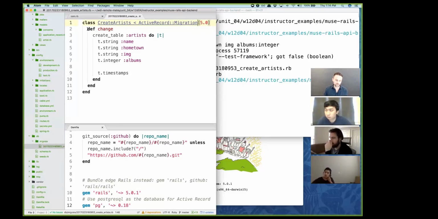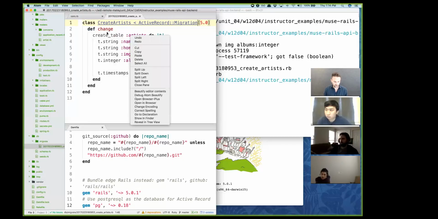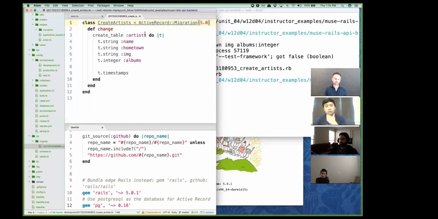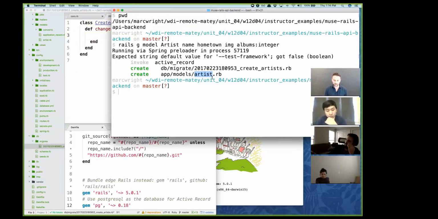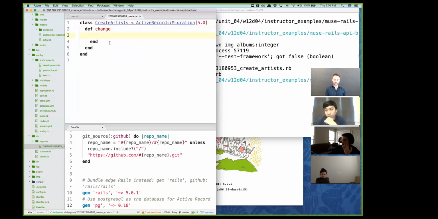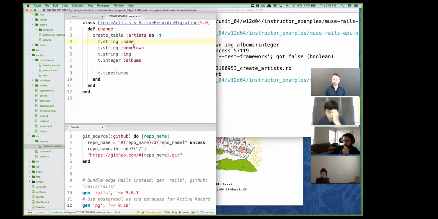Here's the really cool stuff. So here's a Ruby method. Remember, all Ruby methods start with def, or define. Anytime we want to alter or change our database, all of these migration files are going to consist of a change function. If we did this manually, we would have Rails create an empty file that looks something like this, and then we would go in and build the insides ourselves. But we'll let Rails do that.